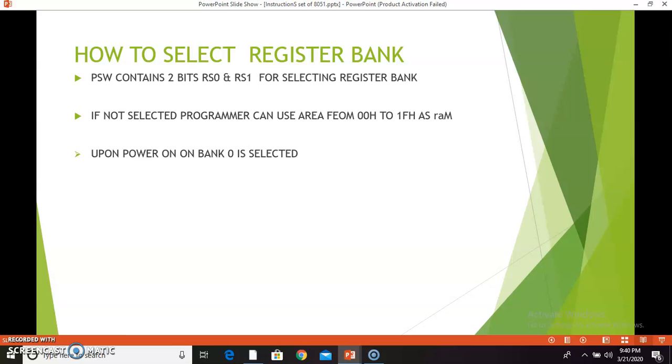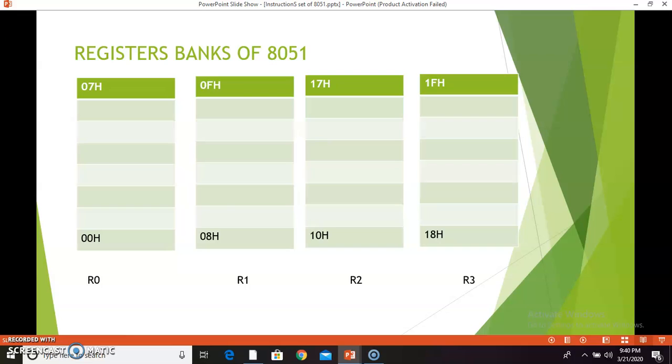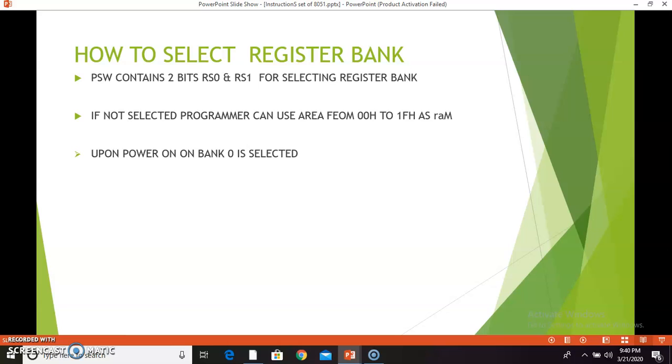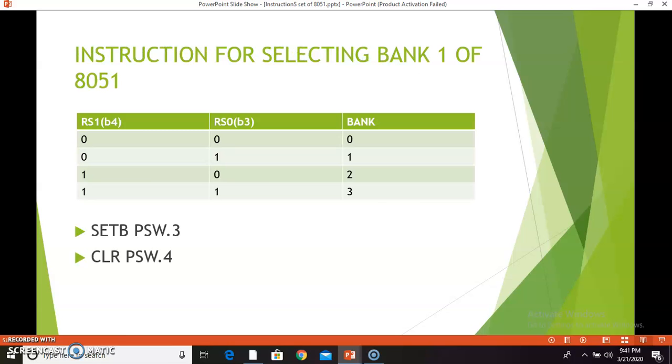And if a bank is not selected, the programmer can use the area from 00H to 1FH, right from the beginning of R0 to 1FH. This whole area can be used as RAM. Now how to select? Upon power on or reset, bank 0 is selected by default.